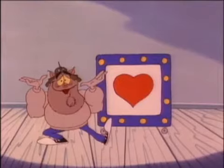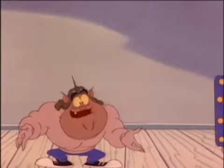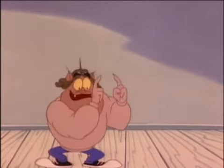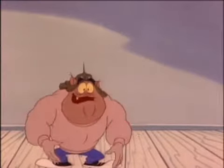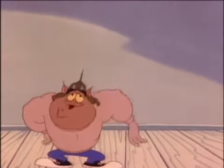Give up? Well, it's your heart. Your heart beats about 70 times a minute. And the only rest it gets is the little pauses between the beats. That's why you have to make sure your heart's in tip-top shape. It needs a good diet, rest, and aerobic exercise. So be good to your heart, and it'll be good to you.